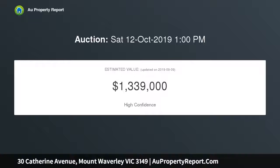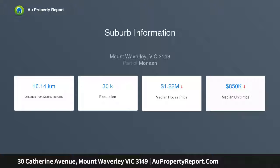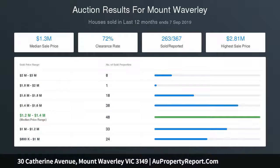The three-bedroom, one-bathroom interior provides a light-filled north-facing lounge, well-equipped kitchen and meals area, covered entertaining terrace, ducted heating, air conditioning, double carport and double garage. Alternatively, the substantial land dimensions present an unmissable opportunity to start over and create your dream home STCA, in a prized MWSC catchment location — moments to Scotchman's Creek Trail, M1 Freeway, shops, schools and parks.